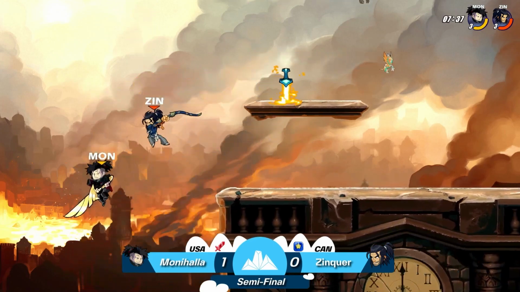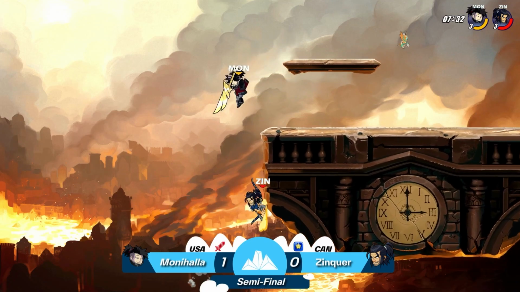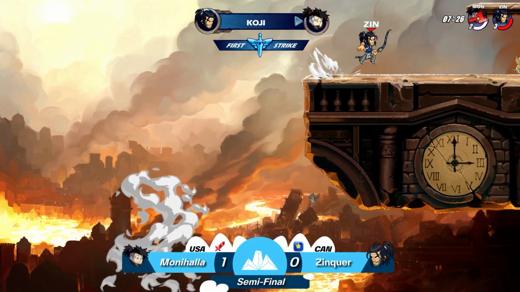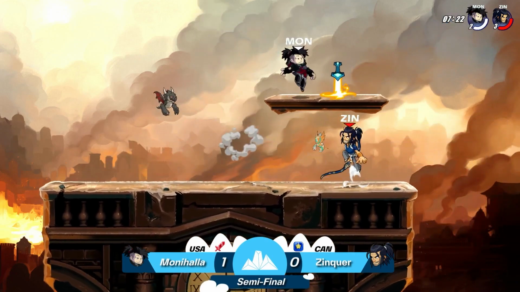Holding center stage here, both in the middle. Zinquer setting him off with a quick turnaround with the Sayre. That's just going to be it. No, wow, it's actually not. That very last option, the turnaround with the ground pound. No options coming out of Monihalla. Oh my gosh, dude. I cannot believe Zinquer, he even touched almost the wall through there. Yeah, no, actually. What the heck?